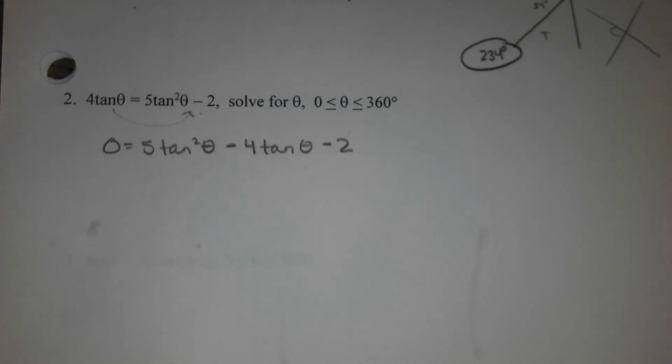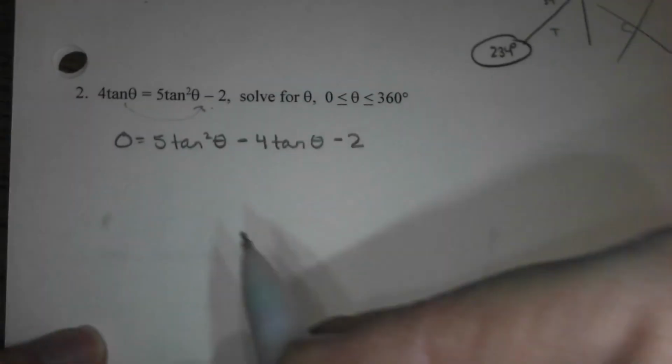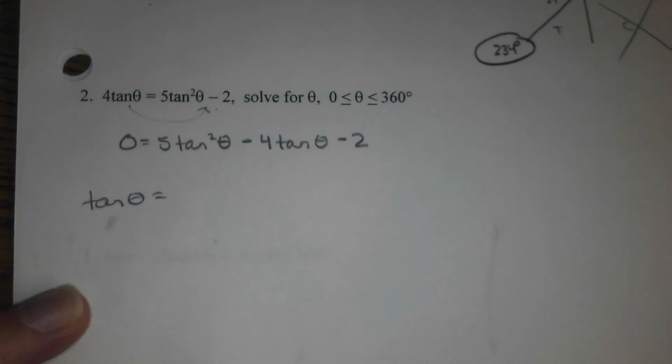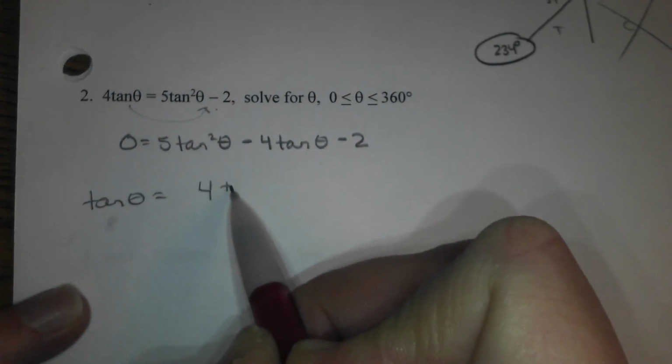If you do these on a test, you're not going to know if it's a factoring type or a quadratic formula type. So you may always elect to try to factor first if you really don't like the quadratic formula, or if you love the quadratic formula, you might just always do that. There's no real dictation of what you have to do other than if it's not factorable, you have to know how to do this method. And this one's not going to be factorable, so we're going to say that the tangent of theta equals, what's negative b? 4 plus or minus the square root.